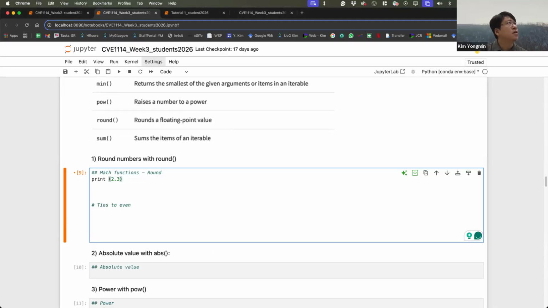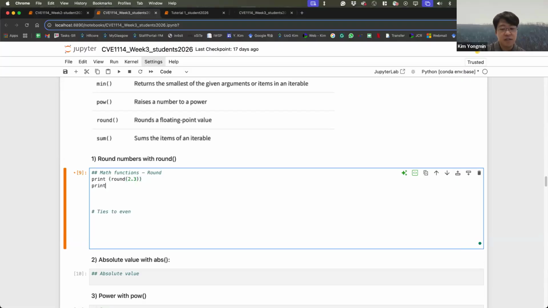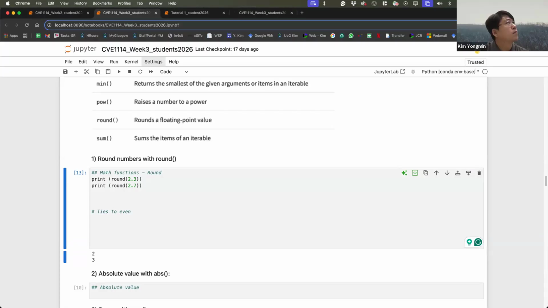But I put this round number, round. Print round 2.7. What? Yes, makes sense. It makes sense.